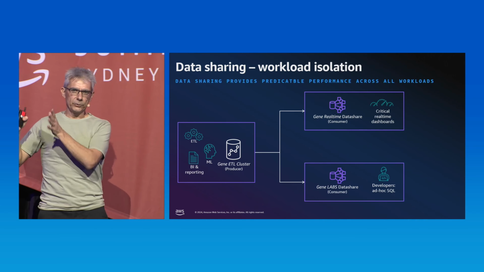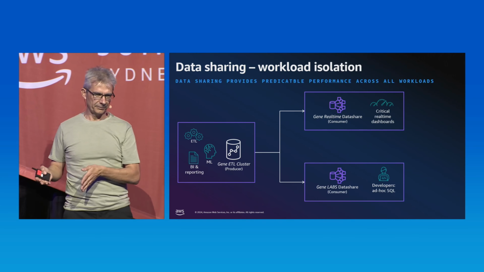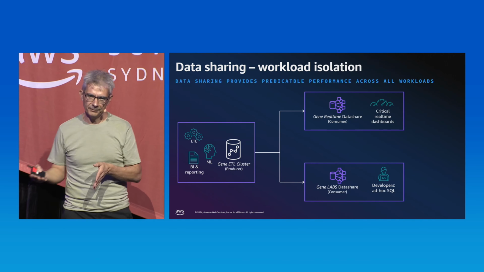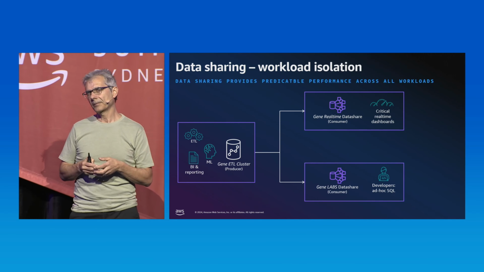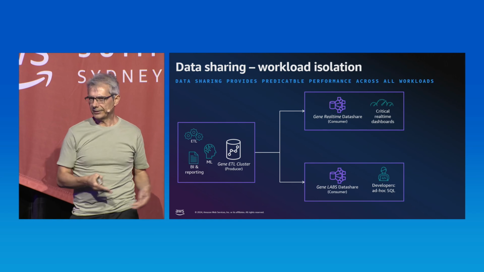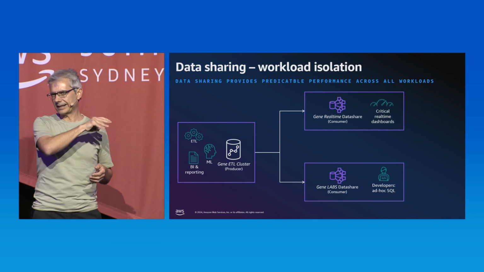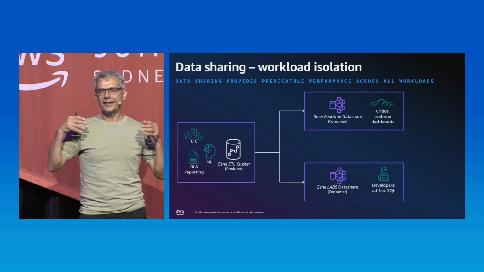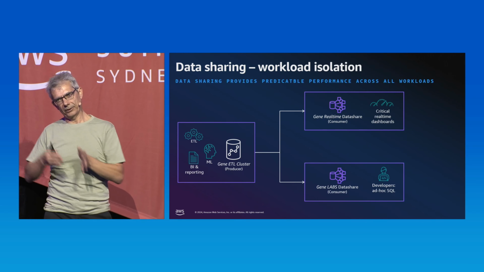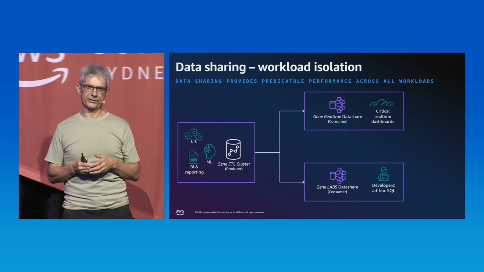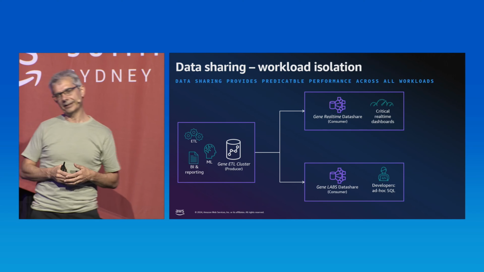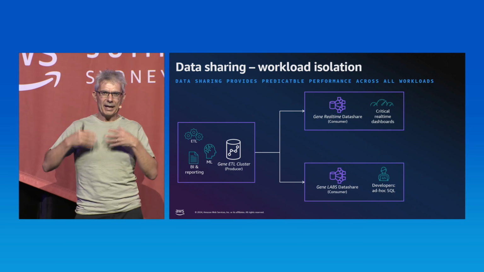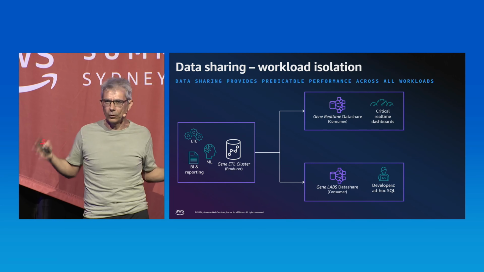We simply carve out a new cluster, which will be our data share consumer cluster. Now, this cluster is where the real-time dashboard workload will run. It's actually smaller than our main ETL cluster. Our main ETL cluster then becomes a data share producer cluster, and we only share the data that's absolutely necessary for the workload to run from the producer onto the consumer. And then we simply move the workload over from the main producer cluster onto the consumer cluster. Once it's running on the consumer cluster, it's totally isolated from any of the other workloads that we have running across the whole of the Gene environment.